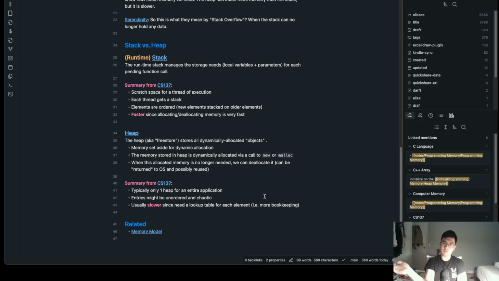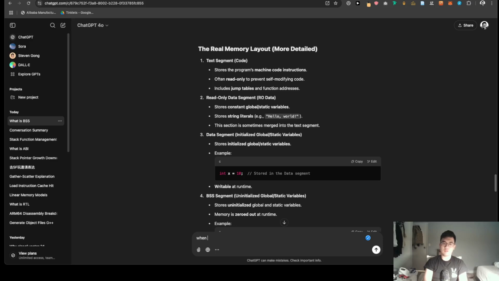When you call a new function, you'll actually push whatever variables. See, that's, I'm not sure. When you push to the stack, you push the context of your current function, not the function going into, right?